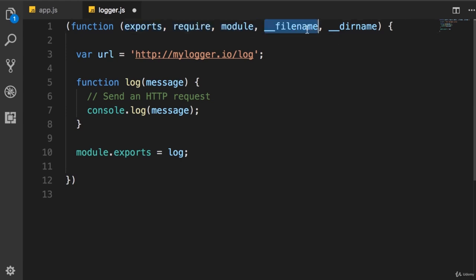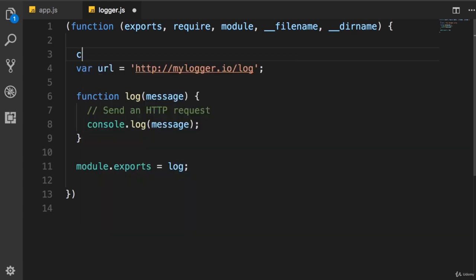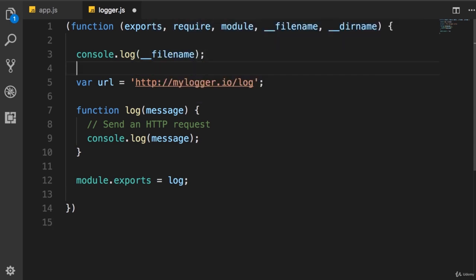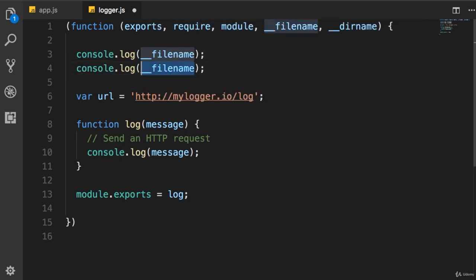We also have file name and dir name, which represent the name of this file and the path. So let's have a quick look at these arguments. On the top, I'm going to do a console.log of __filename and also __dirname. Now, we're not going to have this module wrapper function. This was purely for demonstration.